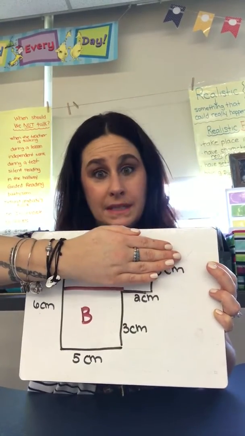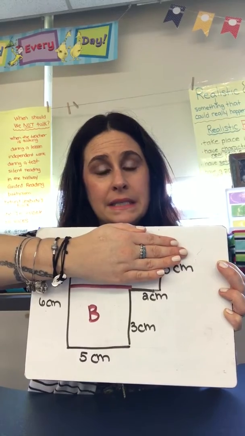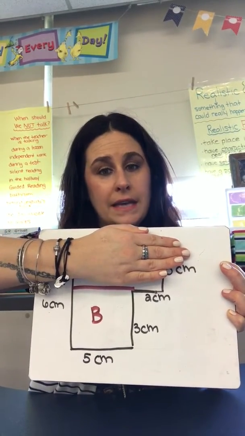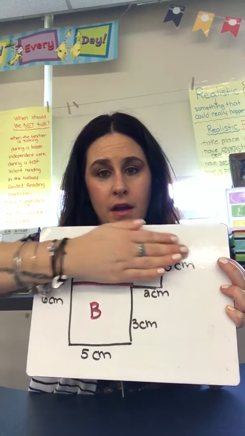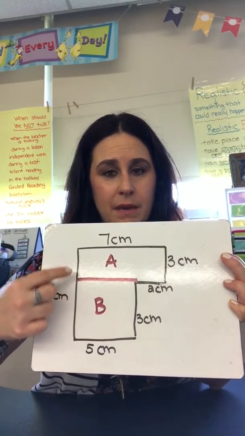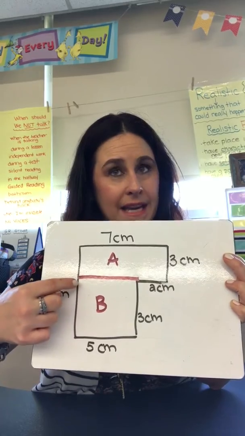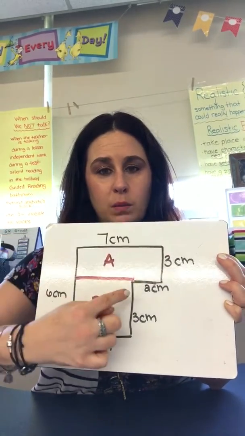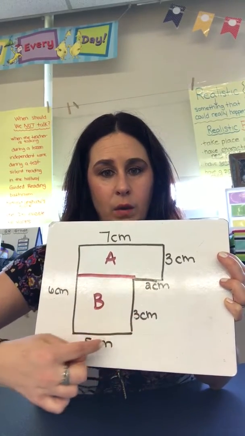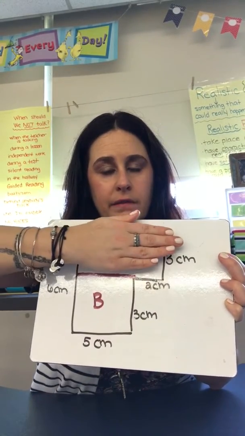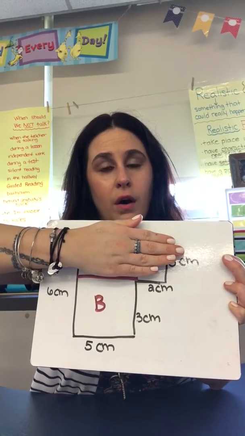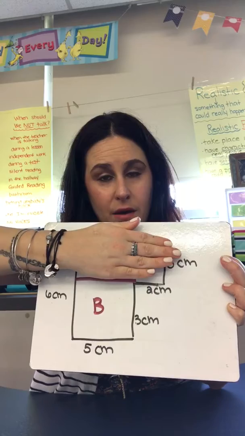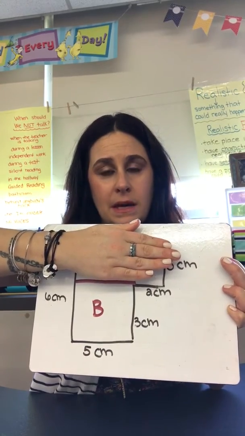Then cover up the top. Now you can see rectangle B. So you have to, again, be careful. Take a look. I see a couple different dimensions here. So this one, it says 6 centimeters. This whole line is 6 centimeters because I'm covering up parts of it. So what you want to look at is, what are the rows and what are the columns? Okay, so again, if I cover up rectangle A, what are the dimensions of rectangle B? So you're going to multiply those, so the rows times the columns, or the length times the width.